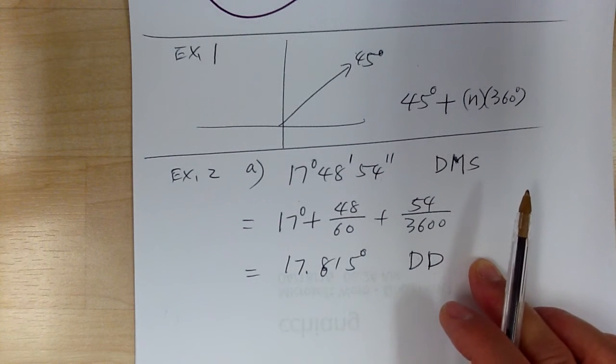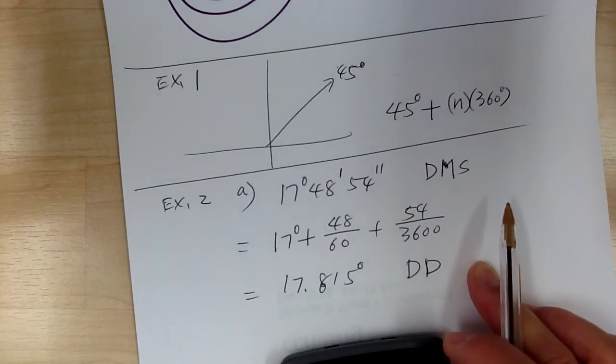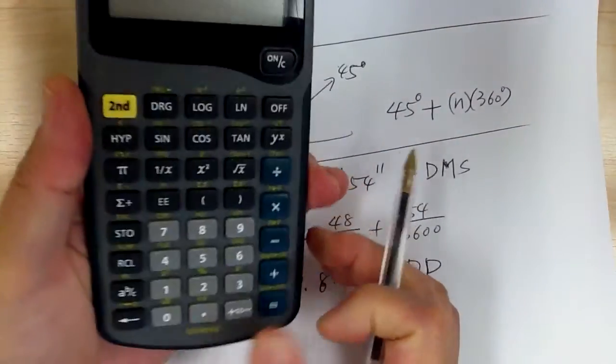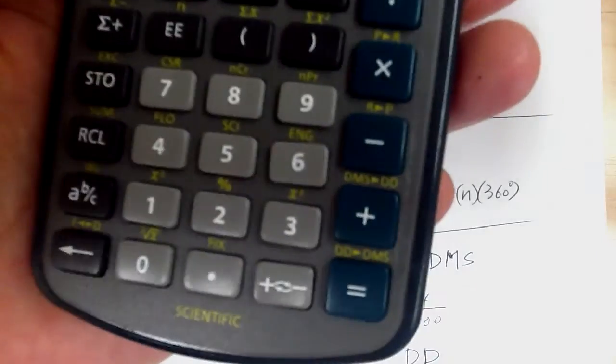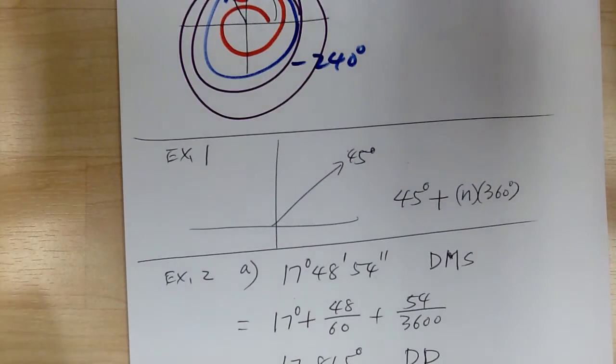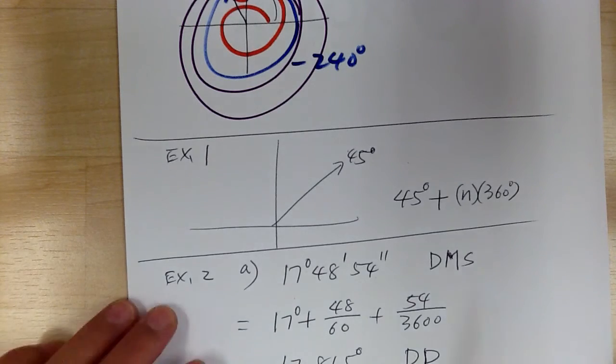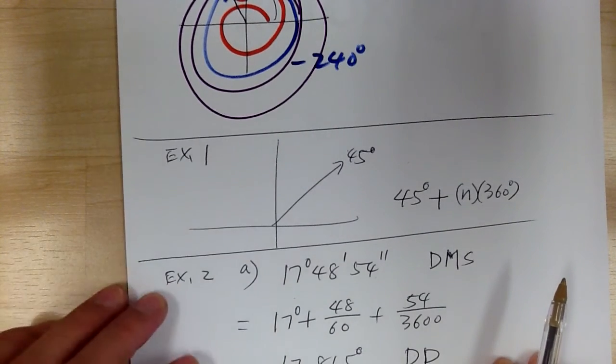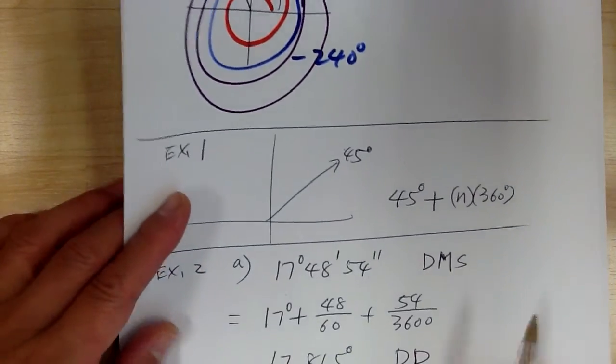Now, on the calculator, you would do this directly on some calculators. If you look over here, one button converts from decimal degrees to degree, minute, second, and over here it converts the other way. So you can use it on your calculator. After we're done with the lesson, I can come and help you guys with the calculator. Now let's go to part B.